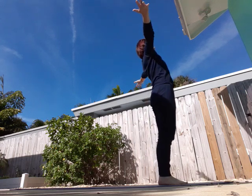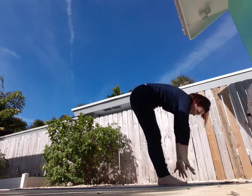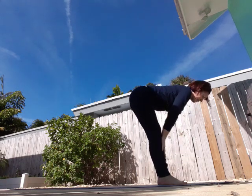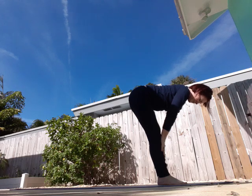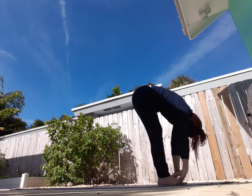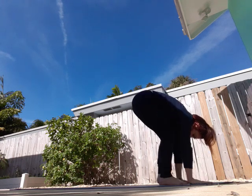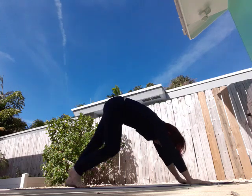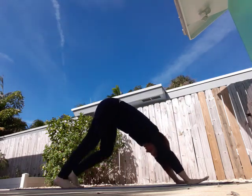Breathe in, arms overhead. Exhale, lower it down. Halfway lift, straighten that spine. Give it a good stretch. And forward fold. Fingertips come to the mat. Let's step it back to downward dog. Walk it out, breathing.